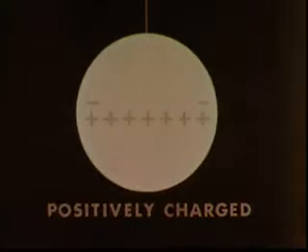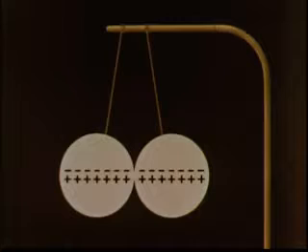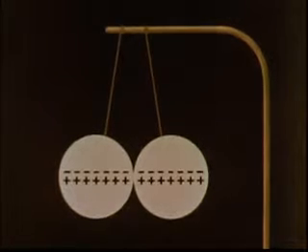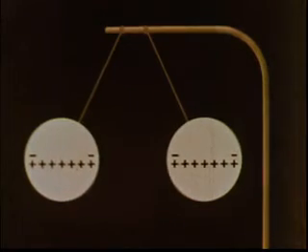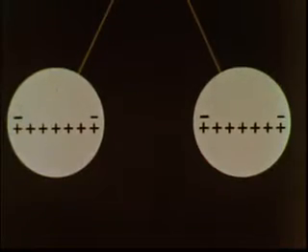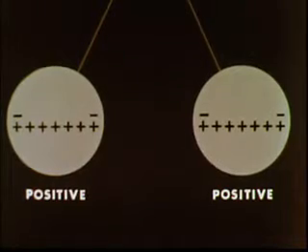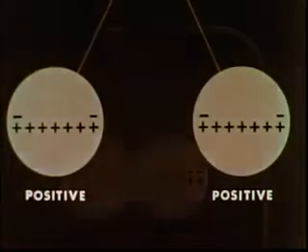An object which contains an equal number of electrons and protons has no net charge. It is uncharged. We can start with two uncharged objects suspended from a single electrode and use a generator to remove electrons from both of them. We observe experimentally that repulsion occurs. The two electrically positive objects exert a repulsive force on one another and remain apart.